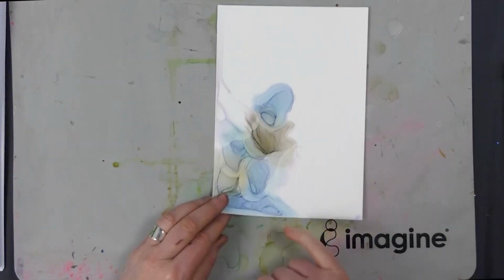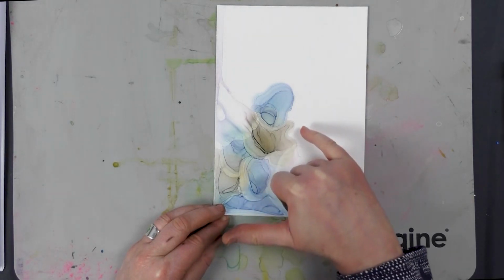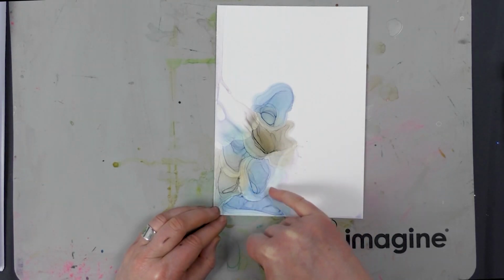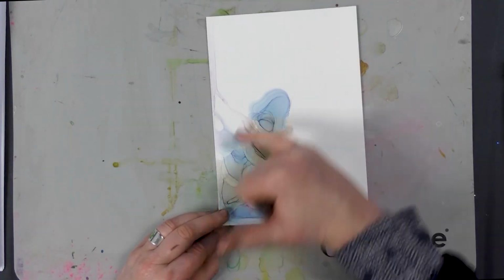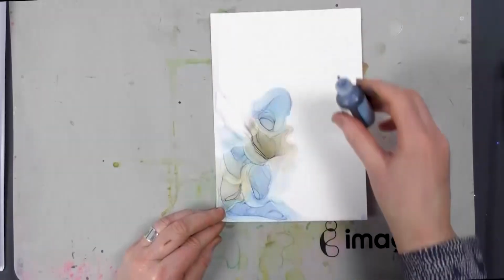I've just put the alcohol blending solution just down the edge there, just to take that harsh edge off. And that's all we need to do. So I'm going to just carry on working my way at the card now.